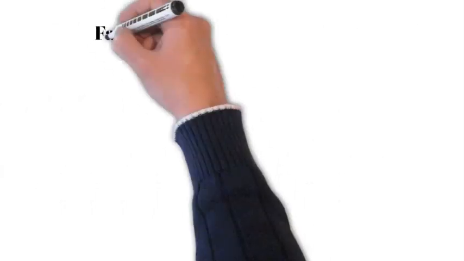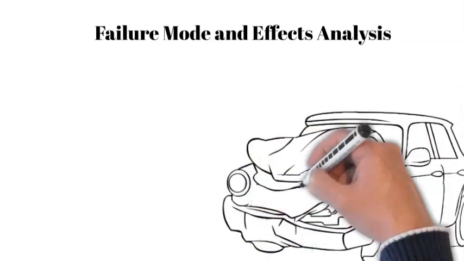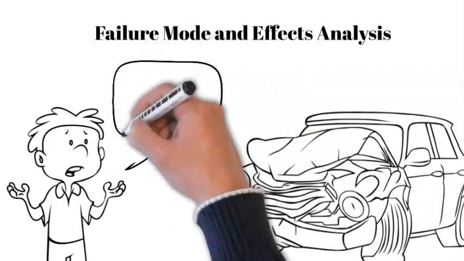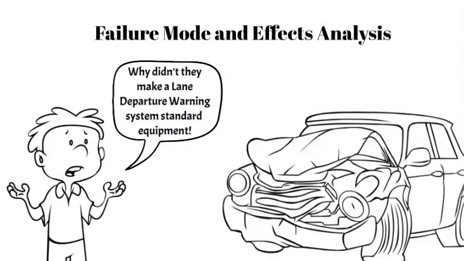Rather than waiting for problems to occur, the process improvement specialist needs to be proactive and think about what could go wrong. Two approaches are used. The first is called Failure Mode and Effects Analysis, or FMEA. It involves a process review session held specifically to anticipate what could go wrong. Once potential problems are identified, the necessary changes are made to prevent such an occurrence.